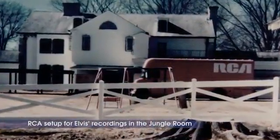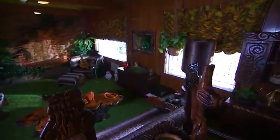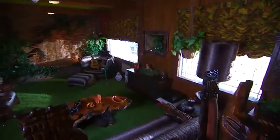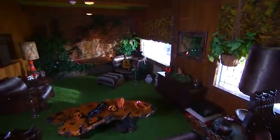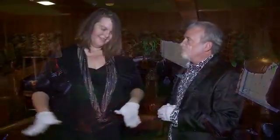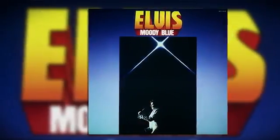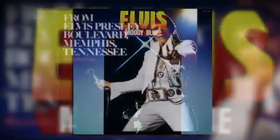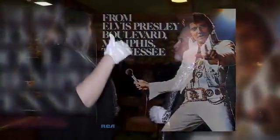It's kind of like that X on the floor at Sun Studios. People walk by this every day and they're in awe when they see the Jungle Room because it is so overwhelming with the carpet and all the furniture, and they just don't realize how special this little landing is. This is where Elvis recorded six songs from his last album, Moody Blue, including one of my favorite songs, Hurt, recorded right here on this little stage.